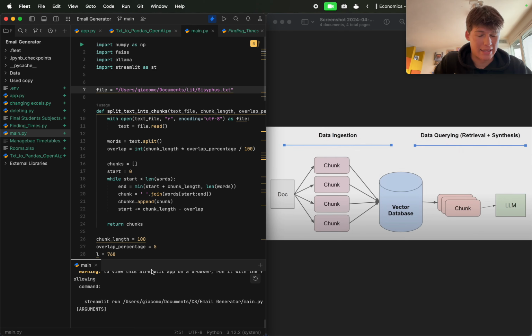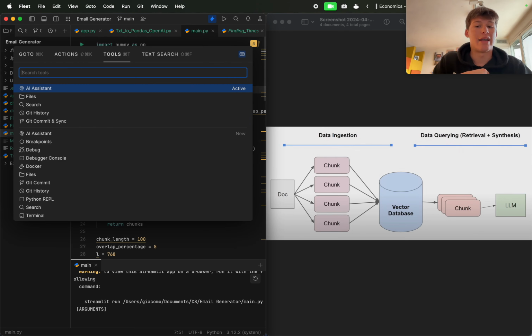It takes this essay, divides it into chunks, and then embeds them. Embedding basically means that it puts each of these texts in a place in a multidimensional space, where each dimension represents some quality or some characteristic of this text.